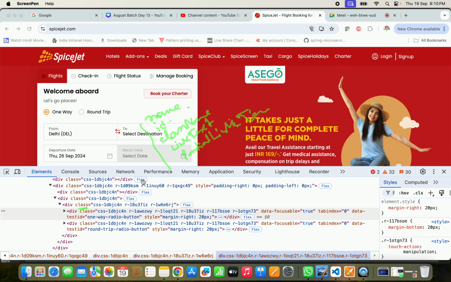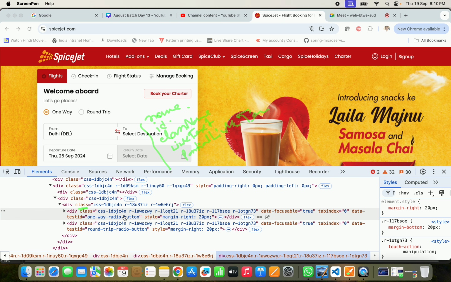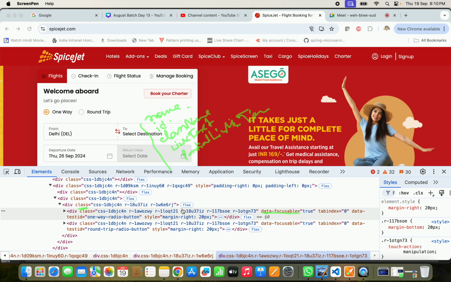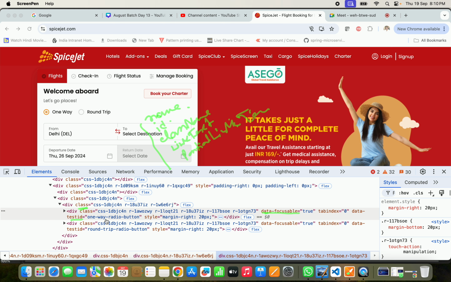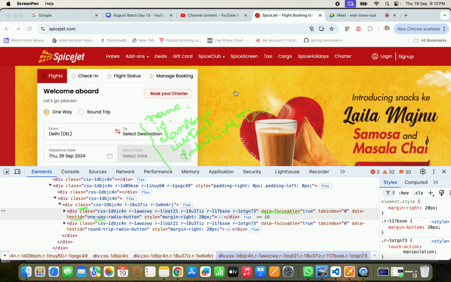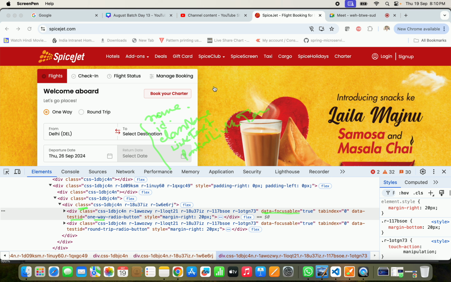But apart from these, there are many other attributes, like data-focusable and data-testid. Here data-testid is a unique one. So how do we use those attributes? We have to write an XPath.